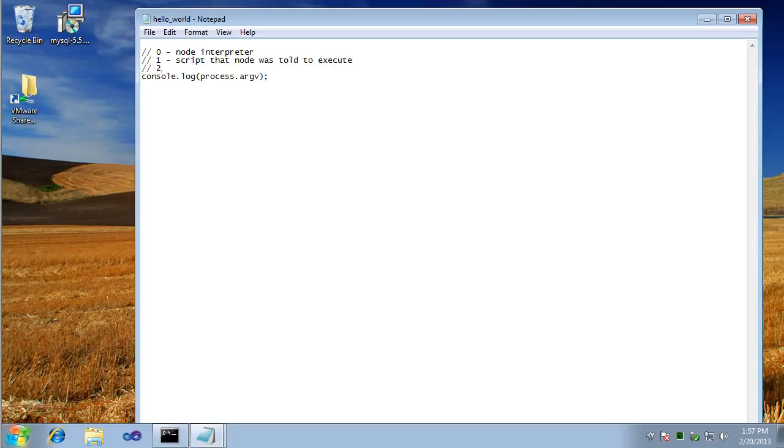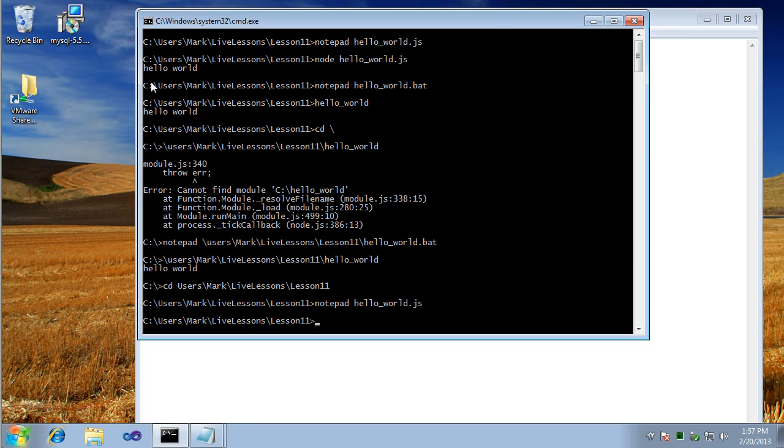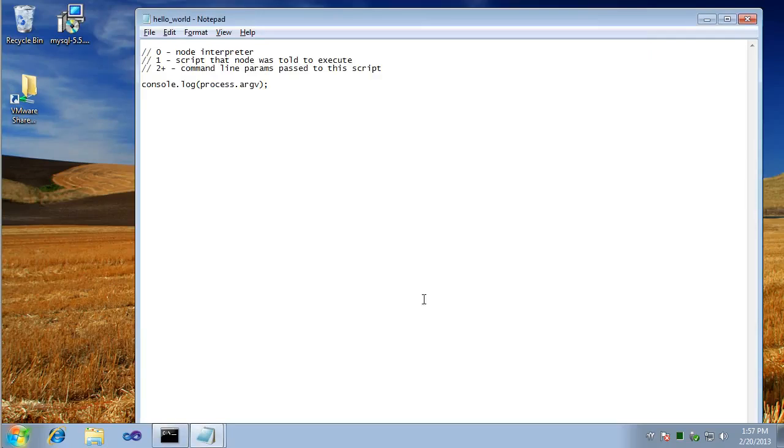And then 2 and up are command line params passed to this script like this. So if I wanted to be able to run hello world, hi there, this would actually be starting at index number 2. So we will start at number 2.